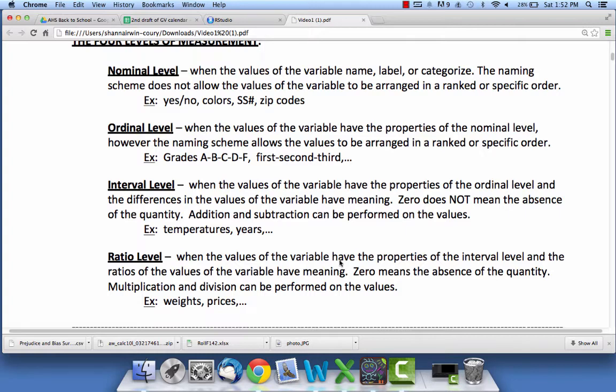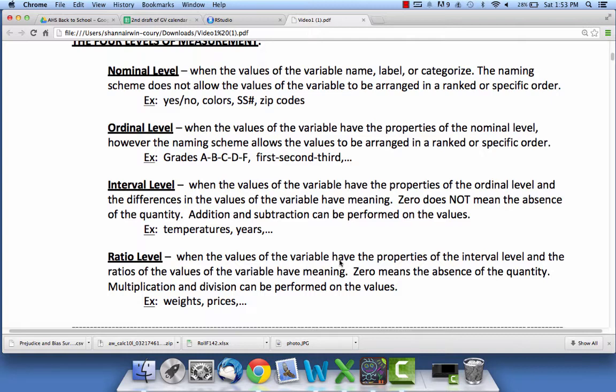Pretty much anything numerical, not like first, second, third place, but almost anything that's a number is interval, if it's a quantitative variable. The difference between interval and ratio is that to get a ratio, division has to make sense. A ratio is a fraction. So fractions have to make sense. So if you take something like age, if one person's 40 and one person's 20, then 40 divided by 20 is 2, and indeed the first person was twice as old as the second one.